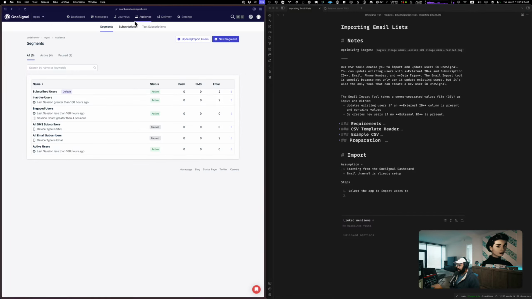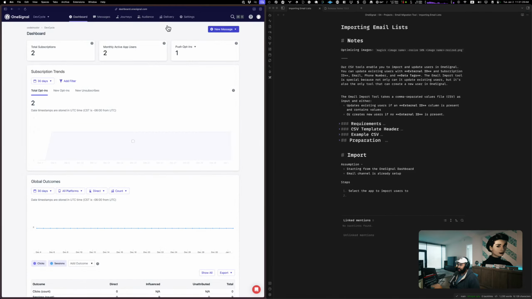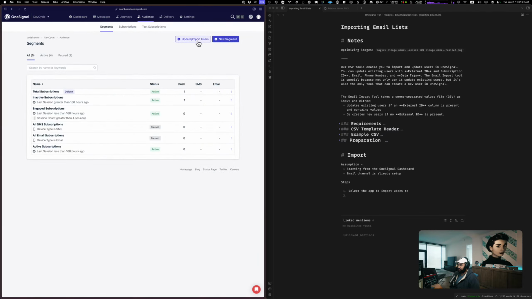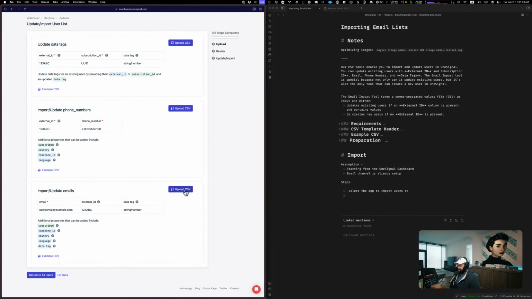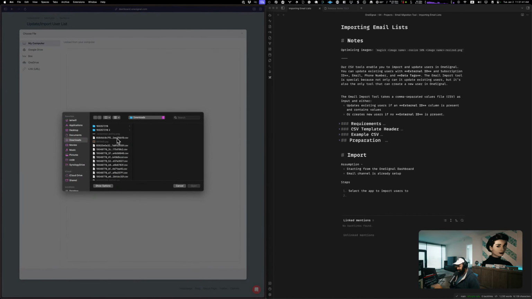So like, let's say for instance, let's go to another app like A or dev cycle, this one. And I go into audience, I can import, I can actually do the import. The problem with this is that it could fail. Actually, let's see. I don't know if it'll fail. Let's learn something today. That's always an option.